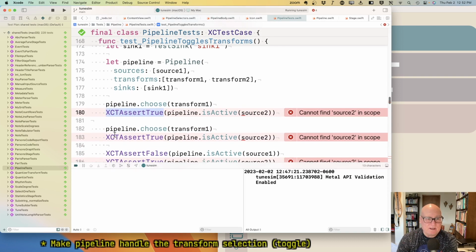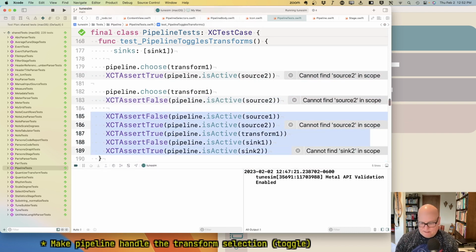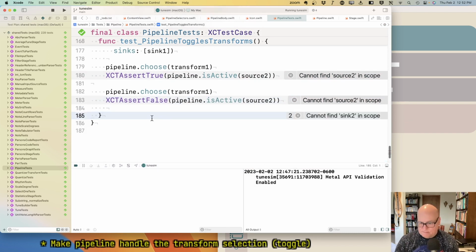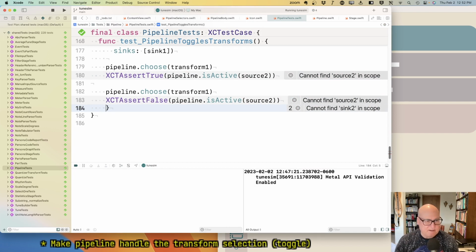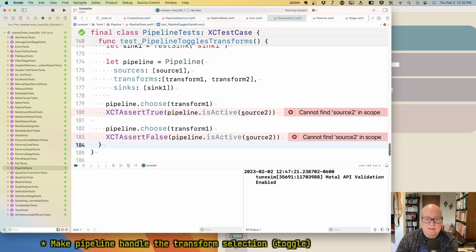I don't usually write another action, another assert, but in this sort of case I do because I want to make sure that it really did toggle on and that it really did toggle off. Okay, so here's false. It's rare.